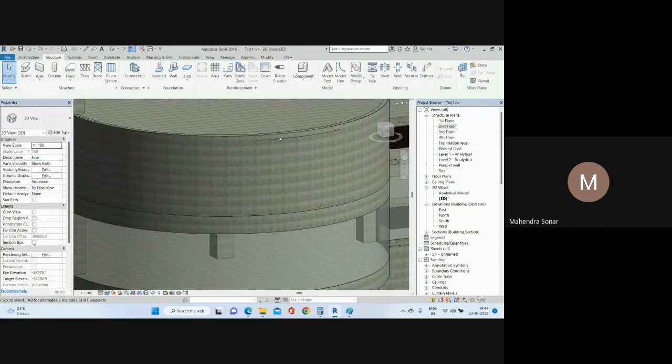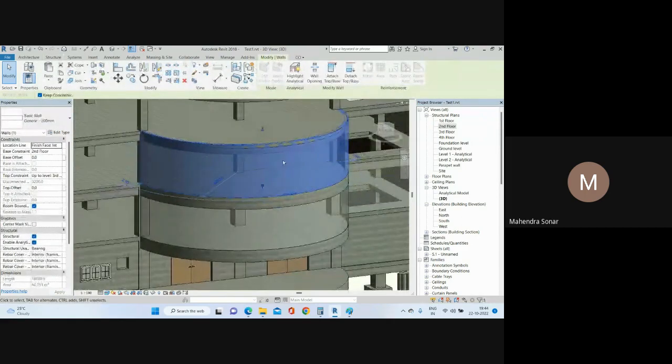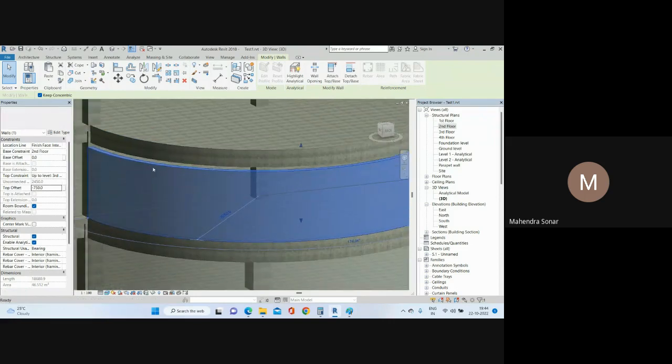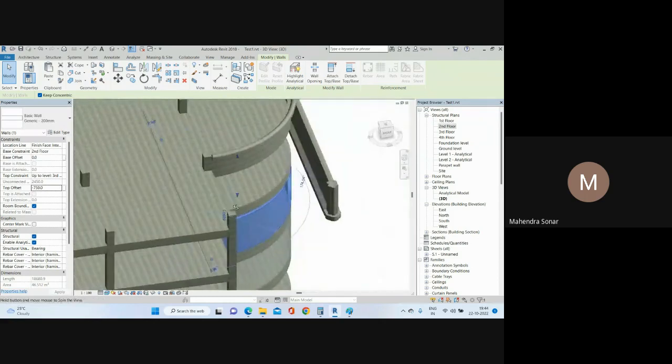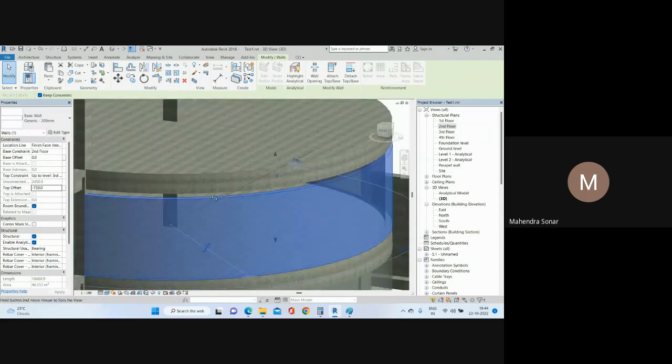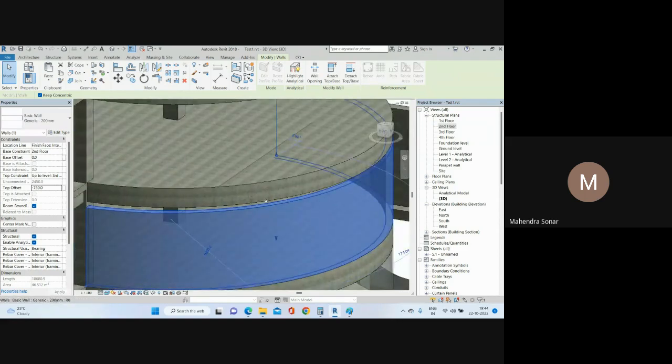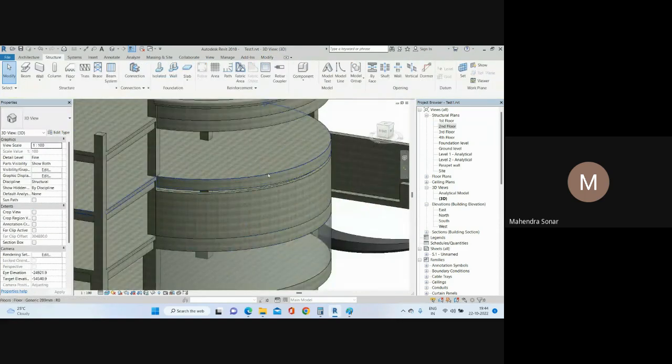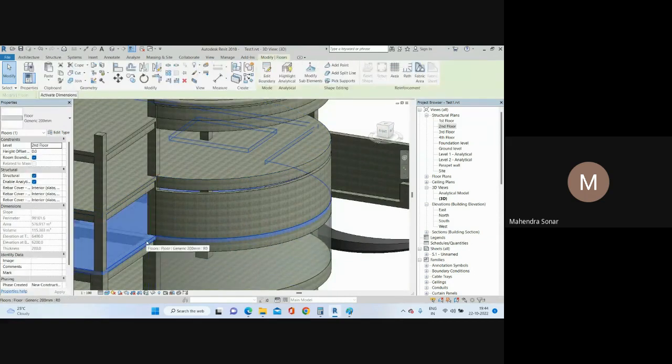Then you can adjust or give some distance, 750. Our slab and beam total thickness is 750. So this wall should be stopped below this beam. I think we have used some small size here for the beam. So this is our second floor.